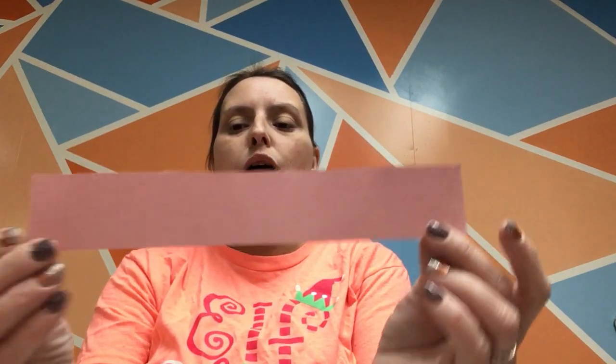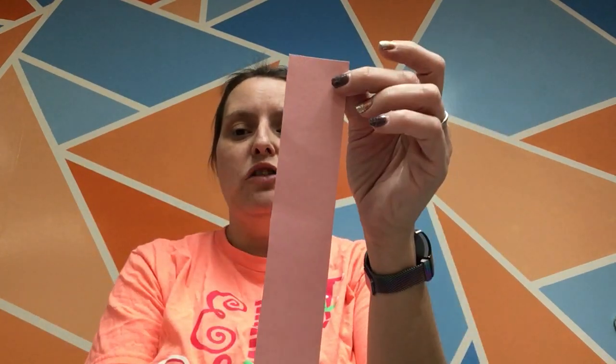So what you're going to need for this is just a whole lot of paper strips. These paper strips are going to be 9 inches long and about 1.5 inches wide. You need one pink one. You need 3 black ones for his feet. You need 7 white ones.